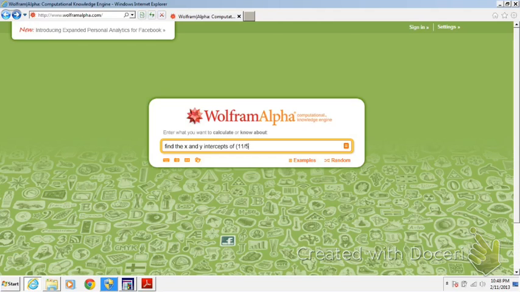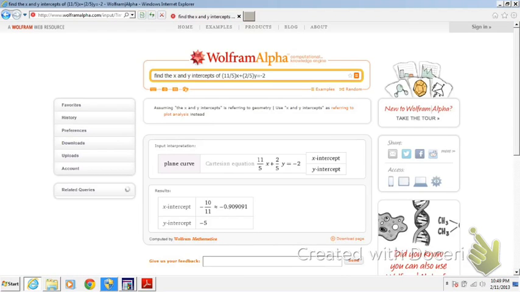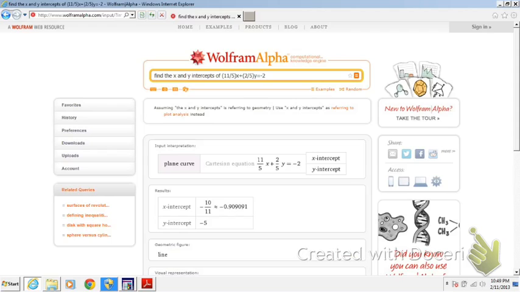So 11/5 x, so that same equation that we did a moment ago, plus, but notice that when I type in my fractions, I put them in parentheses, plus 2/5 y, 2/5 y equals -2. So I'm literally typing in that equation that we had, the same command. I hit enter, and it's thinking, and poof, it produces the answer for us. And if you have the paid version of it, like on your phone or something, it'll probably even show you the steps.